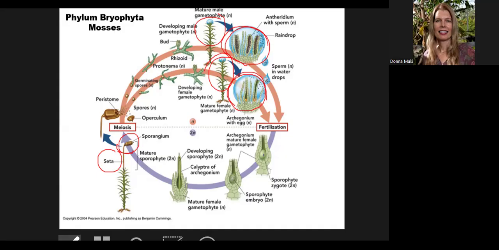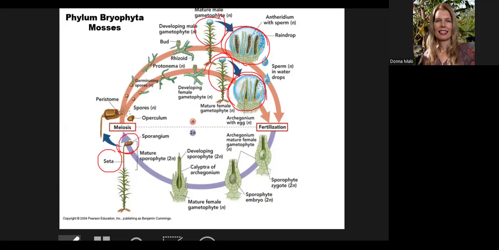And then they just show, okay, hopefully the spores land somewhere good and they'll start to germinate, go through lots of mitosis, and then you're back to the gametophyte phase of the moss. The really young stages of the gametophyte, they often refer to as protonema. You'll see that term probably on the slides too.